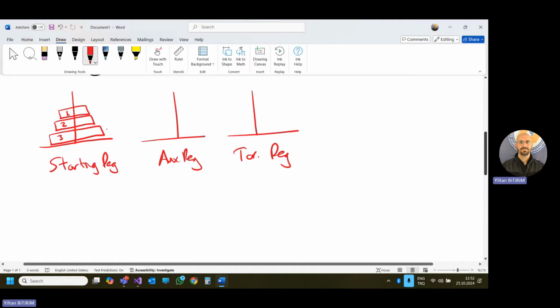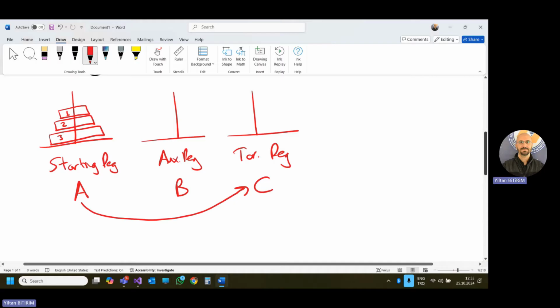Let me give names to our pegs. Let's say this is our starting peg A, this is our auxiliary peg B, and this is our target peg C. So I'm going to move all of this from A to C at the end.